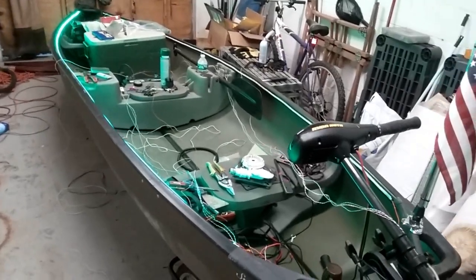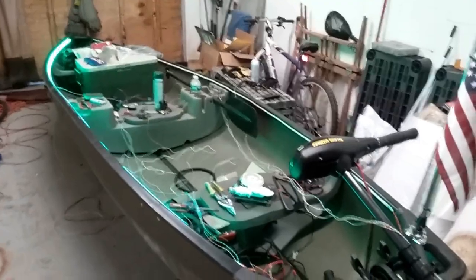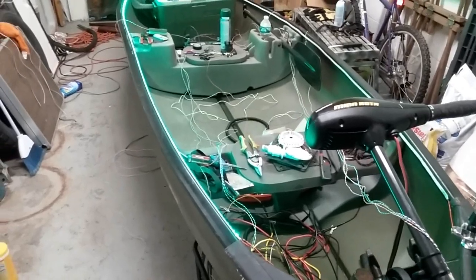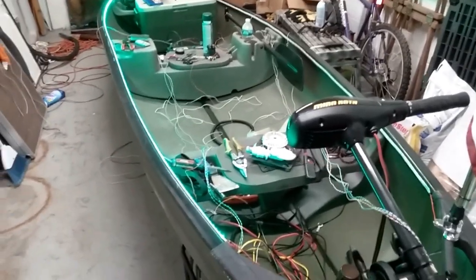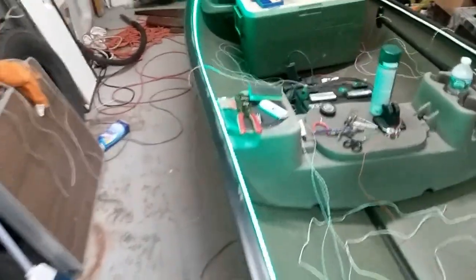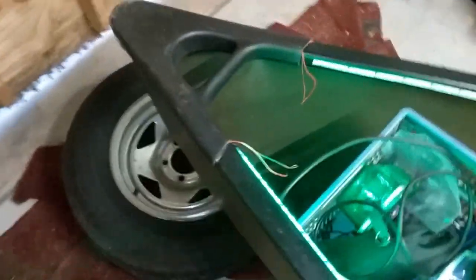All right, here's another quick update. Now, everything's a mess because I've been doing a lot of tedious work, but I just installed these LED lights. This is the left side. I installed the left side last night, the right side tonight. I want to make sure it lights up, so I just really quick hooked it to the battery. You can see all the wiring here, but I got all kinds of wiring going on, but I want to fix that. But I just want to give you a quick update.